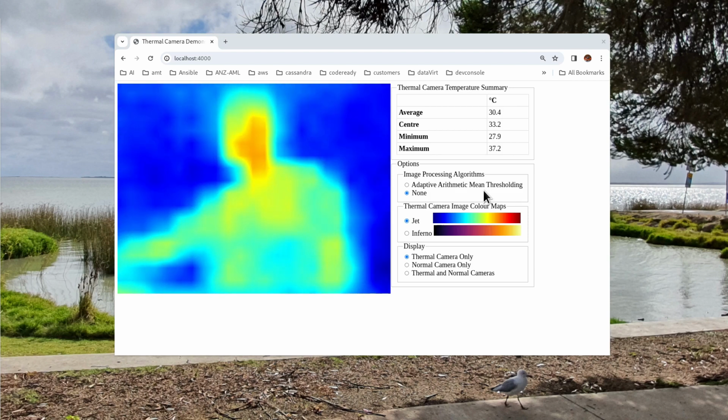The first option is image processing algorithms: adaptive arithmetic mean thresholding, and none. These options apply to the normal camera only. Initially, I implemented several different algorithms, but the adaptive arithmetic mean thresholding looks best. Let me show you each option and how it looks.